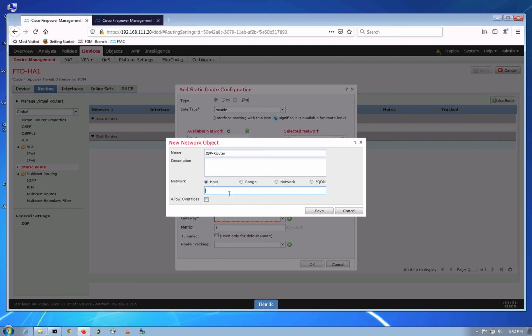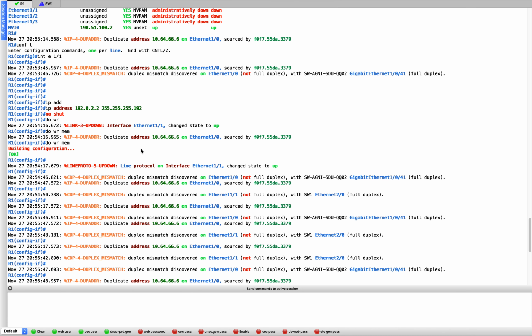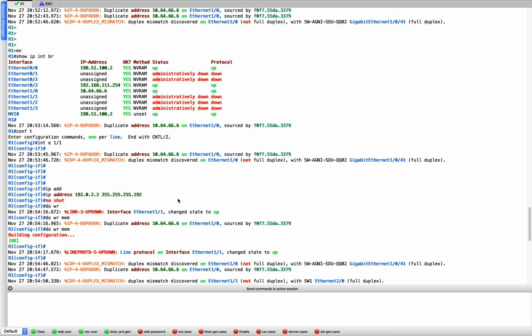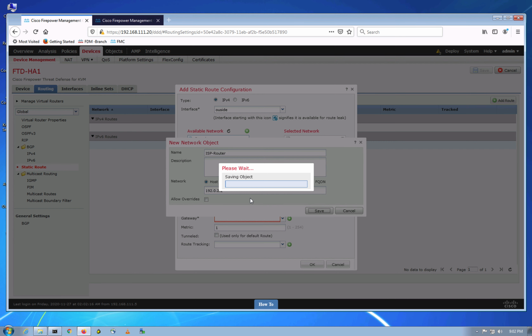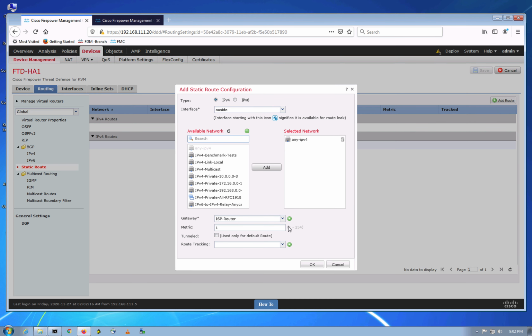And what will be the host? It's going to be probably something like 192.0.2.2. That's the IP which I just now put here, if I'm not wrong. Let's quickly check that, which is, yeah, 192.0.2.2. Perfect. So that's good, and we'll save this. That's a host which I created just now, like the gateway. And oh, all right, I just remembered now. I think that object I created on the FDM in the previous video, when we were managing the FTD branch. Got it. So this is FMC, so we have to create it once again. Cool. So that's good. We have created that, and it looks good.